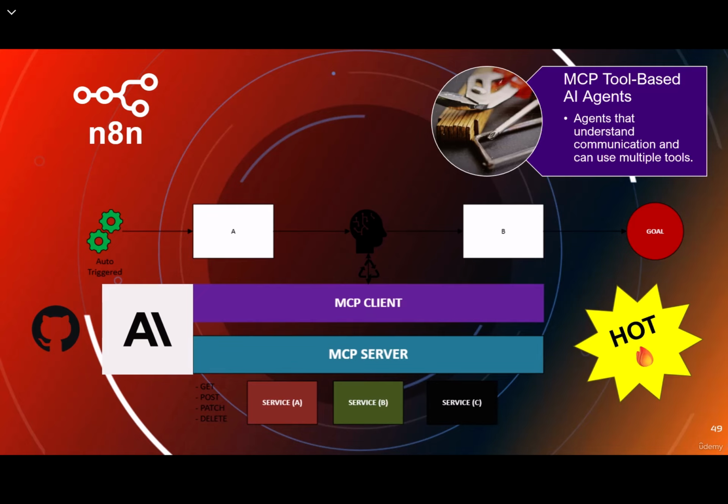You make a singular connection, and all of those services are behind the MCP server, where normally you'd be dragging out nodes to the different services and connecting them right to the third parties. These third parties might start not needing nodes. There might be in time an MCP Airtable connector or server, and you'll plug that in, and that's it. That's all you need to do. You don't need to figure anything else out. It's going to handle all of it itself, right? Which is really cool, because right now you have to go pick out the Airtable node. You have to determine, is it a trigger, is it an action, and then configure it for the correct operation. With MCP, all of that goes away.